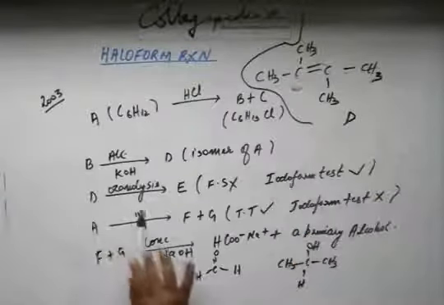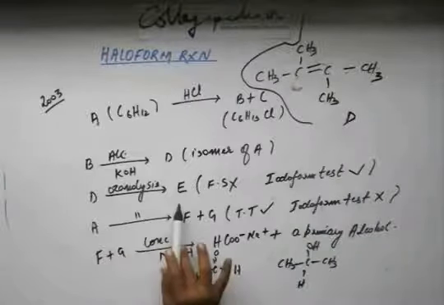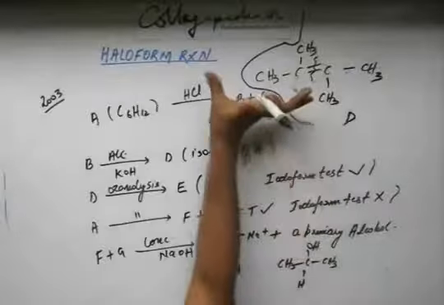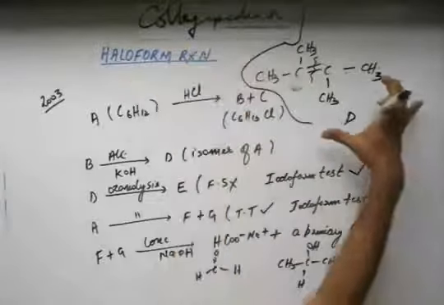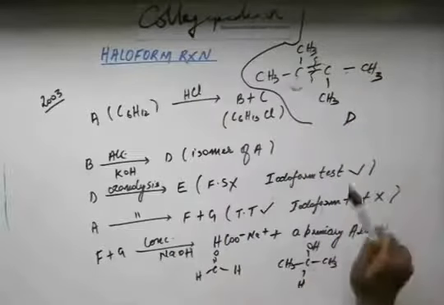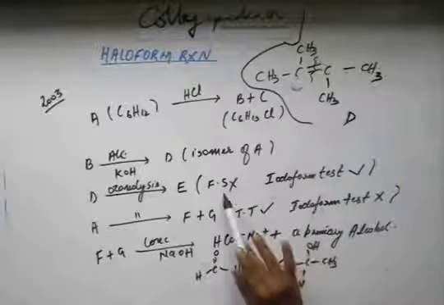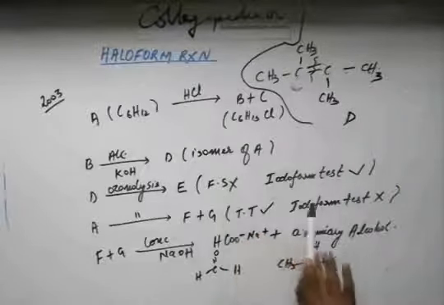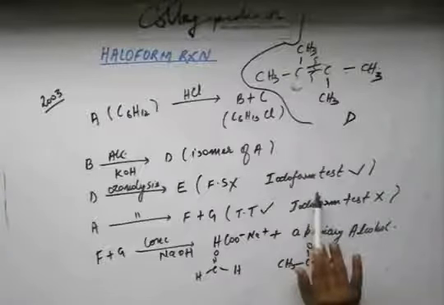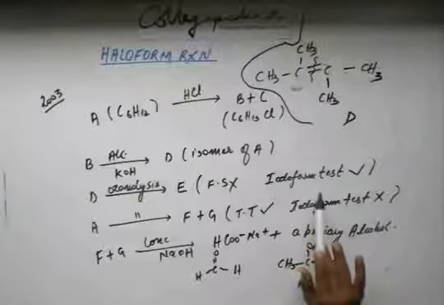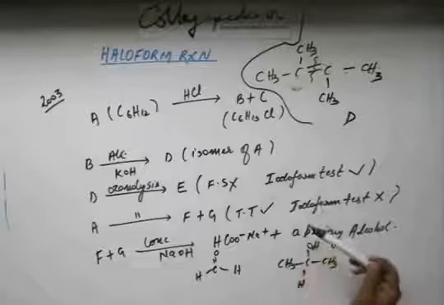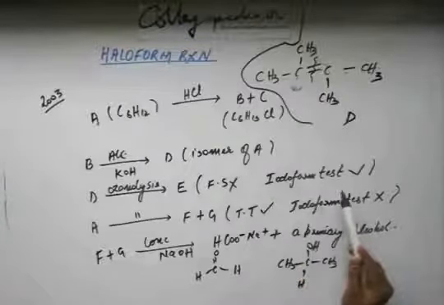On D, if you are carrying out ozonolysis, you are getting E. So let's do ozonolysis. From both sides, you are going to get acetone from this side and acetone from this side. And it fulfills both the criteria. It does not show Fehling's solution test because it is not an aldehyde, it's a ketone. And it will show the iodoform test because it does have a methyl group directly attached to C double bond O. We had this discussion before, acetone shows the iodoform test when we studied the iodoform test.